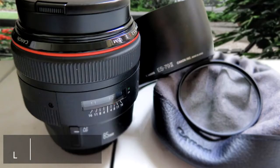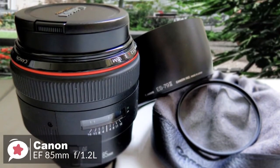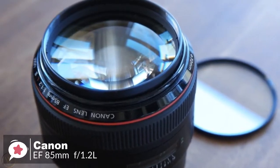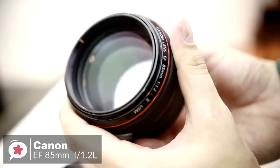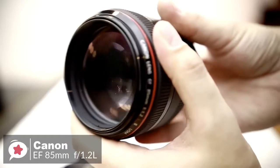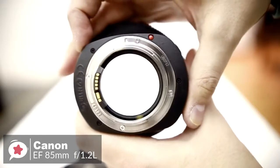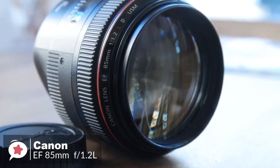At number 3 is the Canon EF 85mm f1.2L II USM lens. The Canon EF 85mm is a professional short telephoto lens, precision made for low-light shooting and those situations where extremely shallow depth of field is required — this lens is perfect for creative portraiture. Design-wise, the size and weight of this lens are striking, especially when compared to other 85mm lenses. There is a lot of glass contained within it due to the fast maximum aperture, which makes it tip the scales at 1,025 grams. The lens is all metal and can definitely survive some drops and hits.